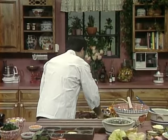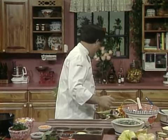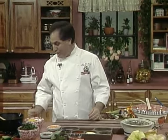Now, as I was going through those journals and looking for a nice vegetable, because I knew that vegetables were prominent on the tables of the Felicianas, because again, we're looking at a period of time when everybody grew their own gardens. And I found a very interesting dish. It's a spinach and andouille soufflé. Now, spinach is something, obviously, that grows in the spring as well as the winter months, so they could have had it all year long. And I'm going to show you how to make that.